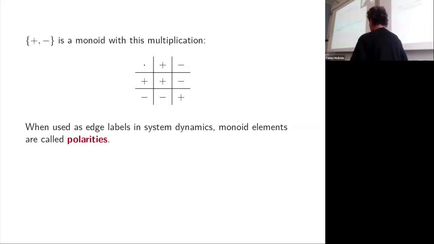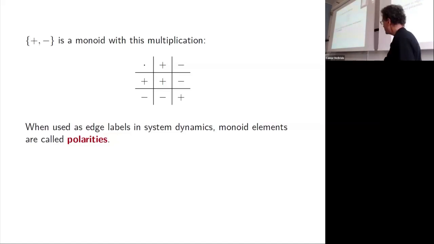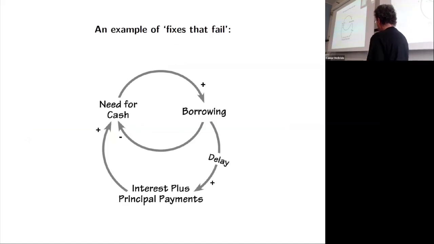Well, one thing that's going on here is that if we forget about the delay for a minute and just think about plus and minus, it's really crucial that we started multiplying pluses and minuses when we're trying to figure out things like the effect of feedback loops, right? So here, if you multiply this plus and this minus, you get minus, and so that's what we call a negative feedback loop, and so on.